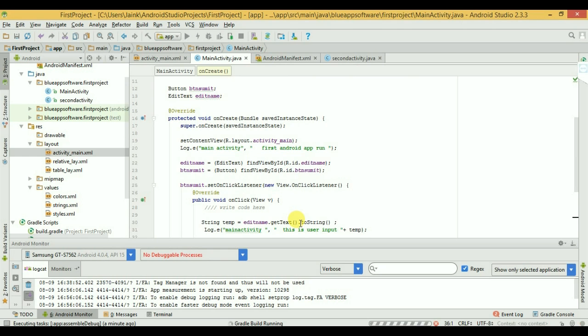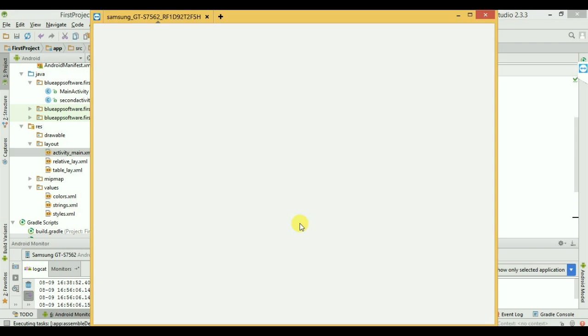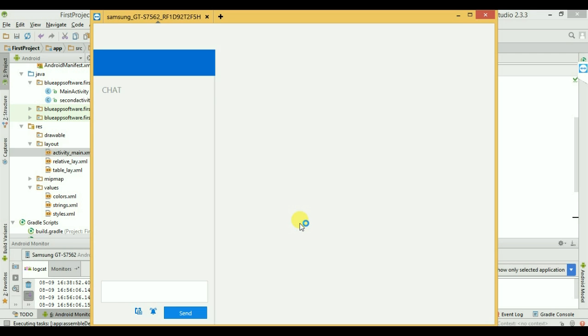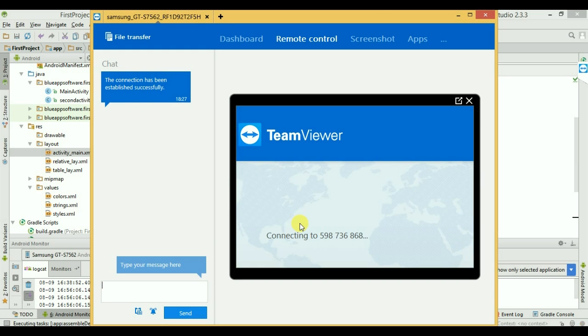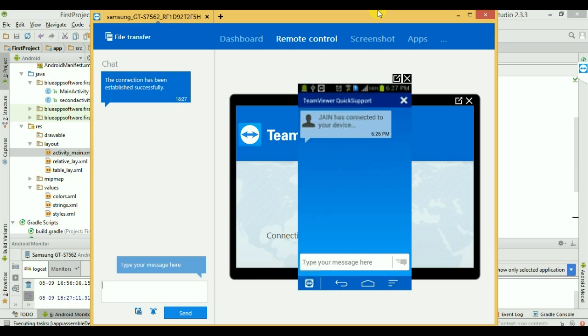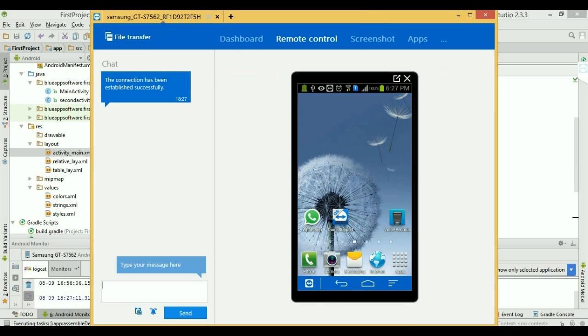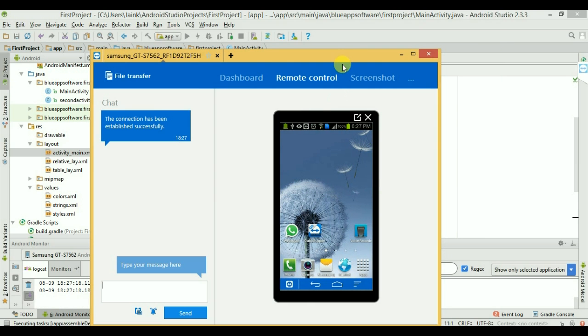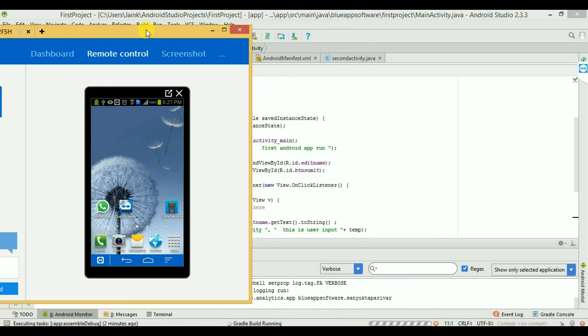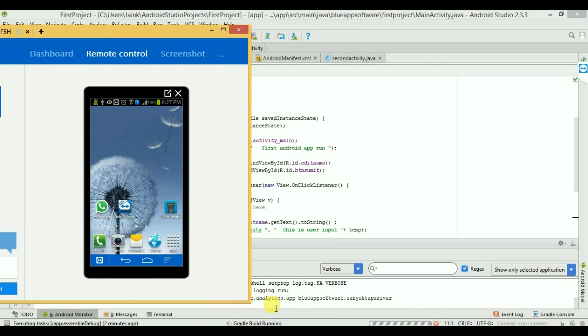Okay, so now you can see my device. There it is, Gradle is building.